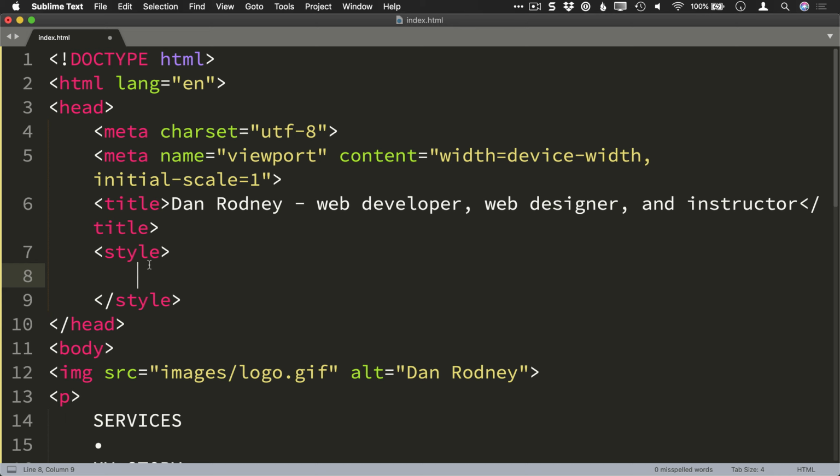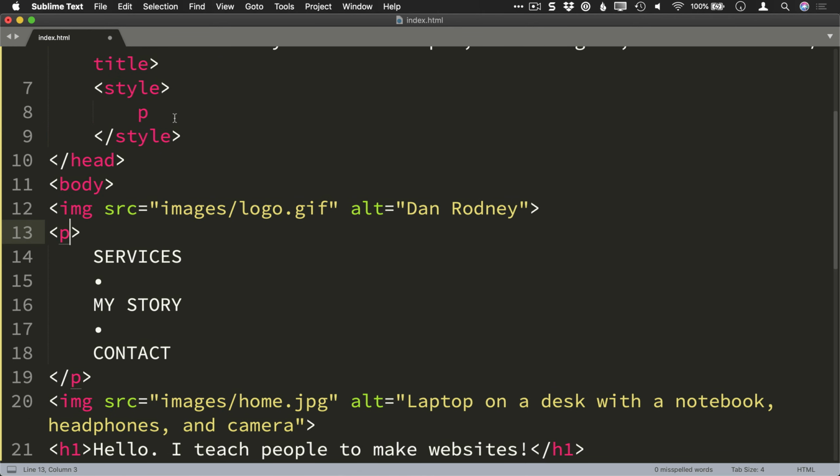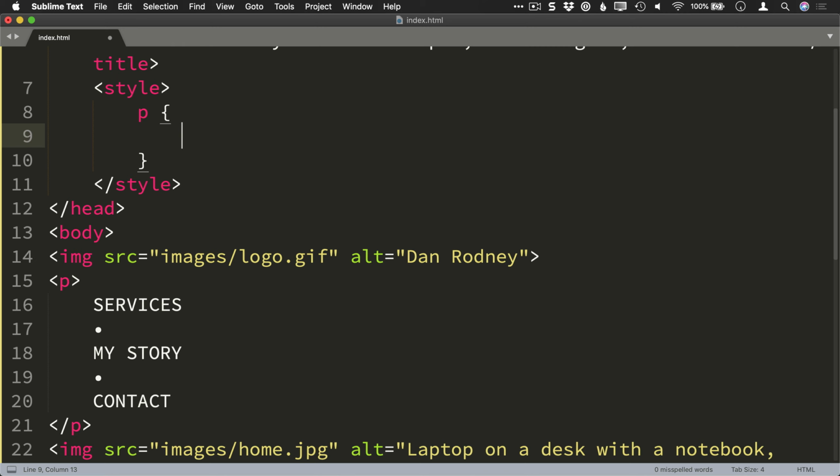In the style tag, even though the style tag itself is HTML, what's in there is no longer HTML. We're now writing CSS. CSS follows a slightly different syntax. We're referring to HTML elements, but we're not creating them. So for all paragraphs, I can simply say P to reference paragraphs. I'm not creating a paragraph like I do in HTML. I'm just referring to paragraphs. So P refers to the paragraph tag, and this will style all paragraph tags. I then put in a set of curly braces that's going to contain all the styling that I want to do to paragraphs. So what do I want to do?